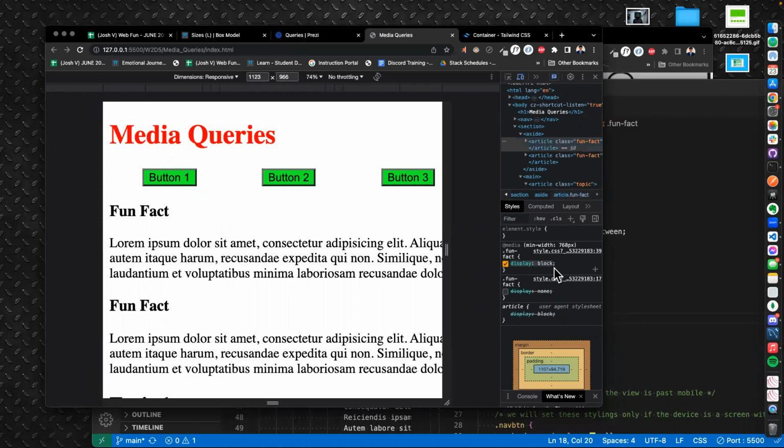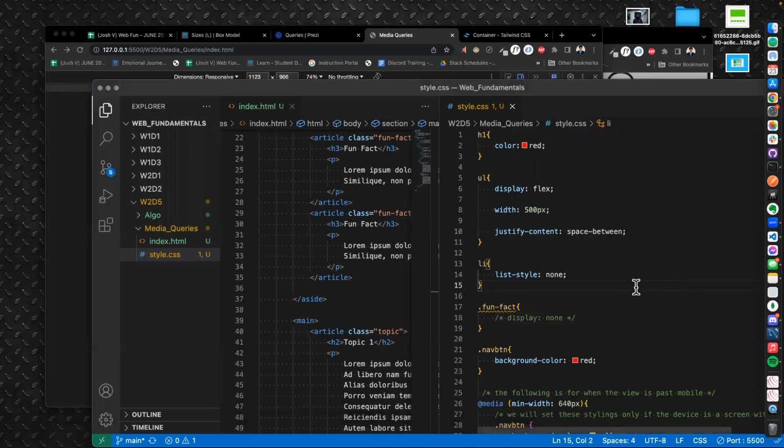Most of the elements we create are display block. Remember, there's a difference between inline elements and block elements. We learned this from HTML. All I need to do to switch it from disappearing, which is display none, to reappear, is to switch it back to its default view, which is display block. Okay, so that's what I just did.